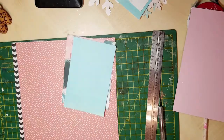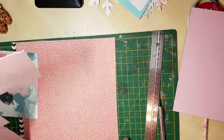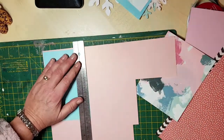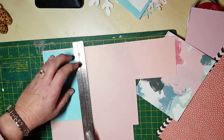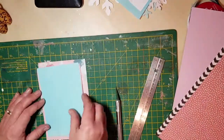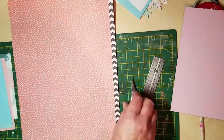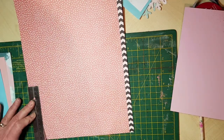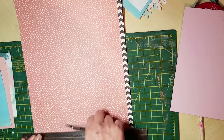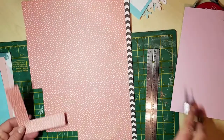I'm going to use a small piece and offset it with the blue, then add some pink — this is like a peach with spots. When I used this on the other page it literally brought the Maggie Holmes paper to life, because I'd used a really pale area and when I put the peach on it, it literally brought it to life. I'm hoping it's going to do the same. Pink, Maggie Holmes, and blue — starting to look very much like I want it. Now I need the peach, just this small piece.